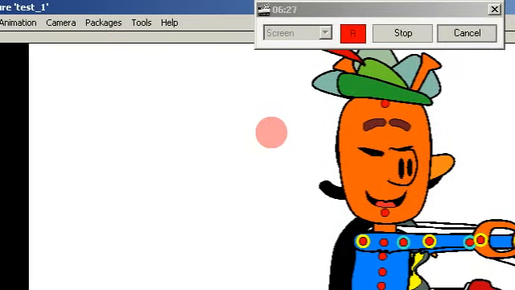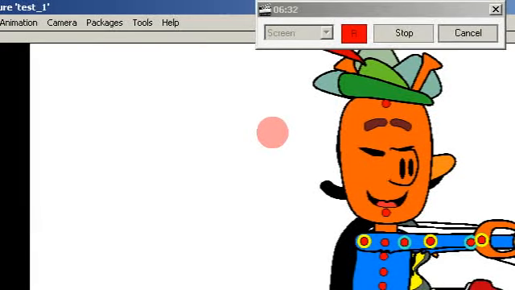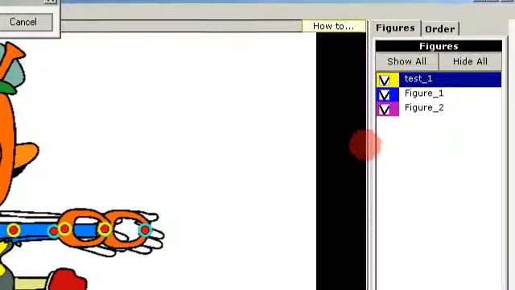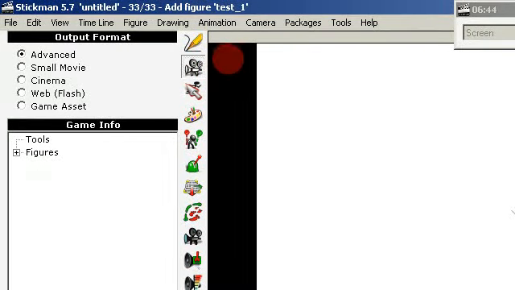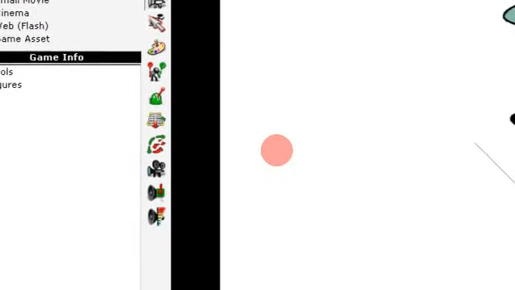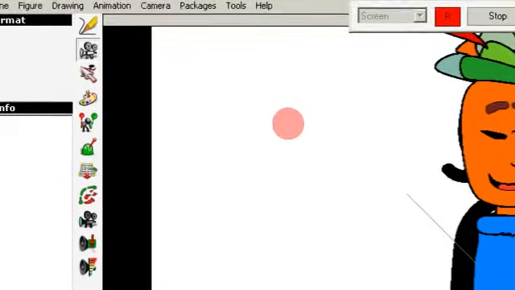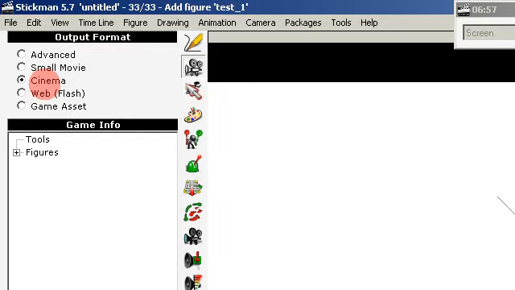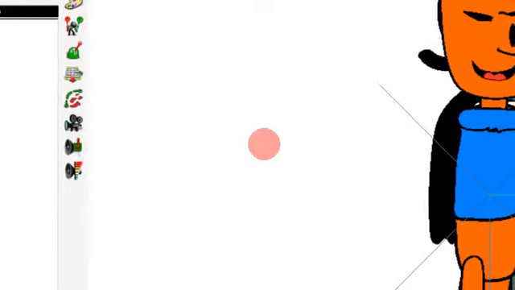Most of the new features were directly requested by Stickman users. You can, for example, expand the area on the sides. And one thing you might notice is that the feeling of the resolution in the screen is much more. It takes away the gray area that cut the top and the bottom. So if you turn to cinema, you will get the full widescreen feeling as you get when you watch the video.